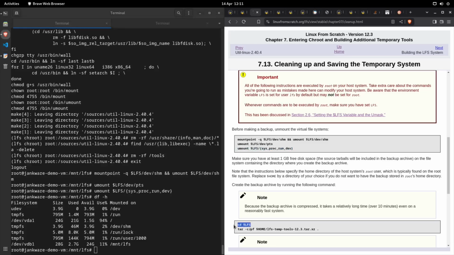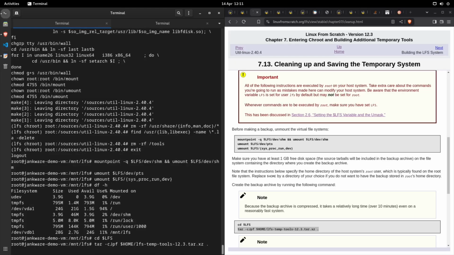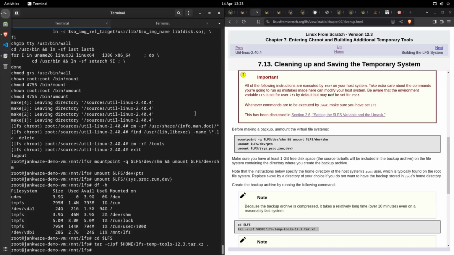Right, so we're going to cd into LFS. We're already there, and then we're going to tar up the whole directory. Hopefully I won't run out of room. So we are quite low on disk space.